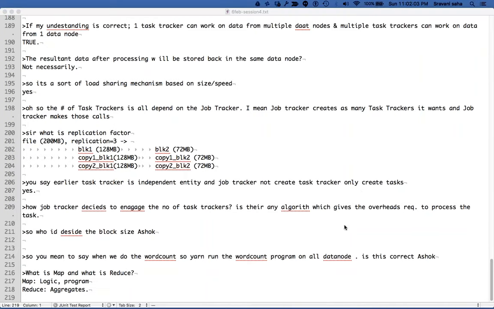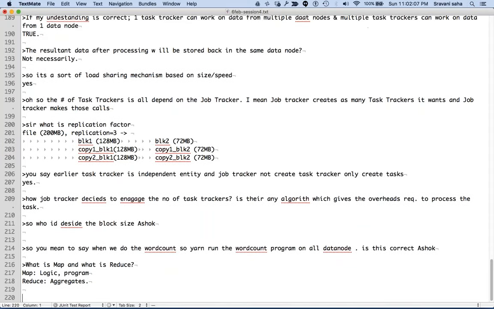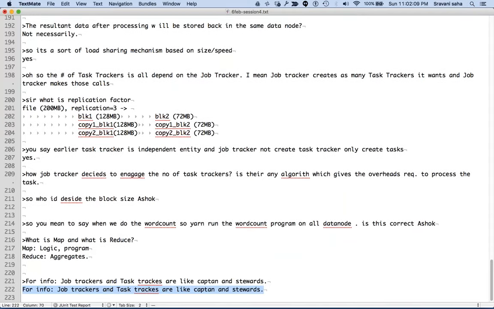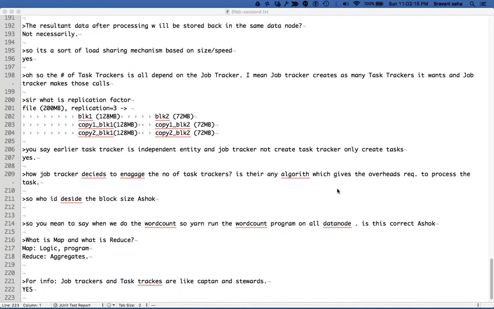Parvez's question is, yes, job tracker and task trackers are captain and stewards. Did I make sense quickly, Parvez, Vijay?